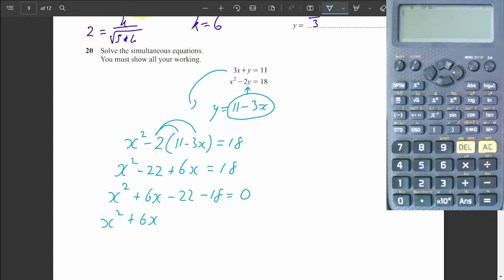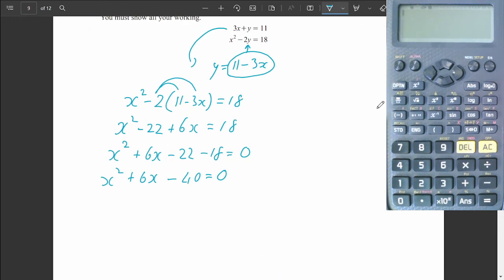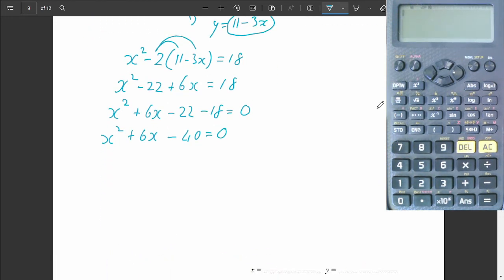And that will give us minus 40. You'll now notice, if you watch the previous method, we are exactly where we were before. Okay, sum that up. We factorize this. That will give us x, what was it? Minus 4x plus 10. And the rest is exactly as the previous method. Please go back a few minutes and check it out.